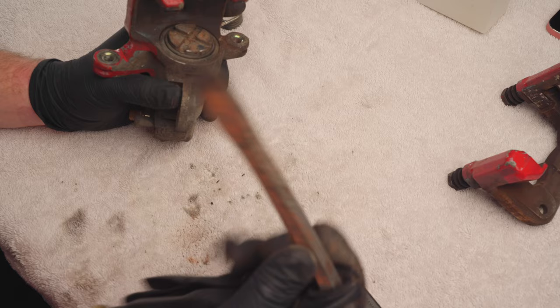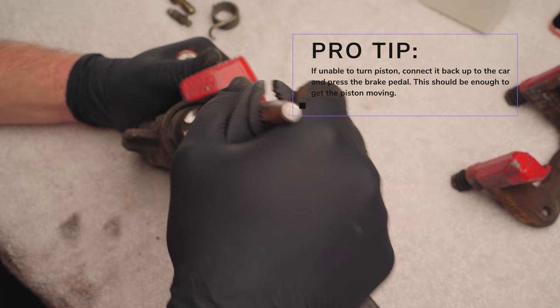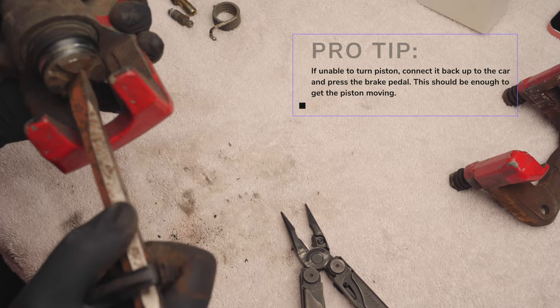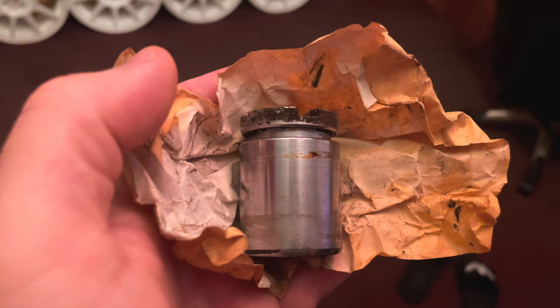There are a few different ways to get this piston out, but this is how I'm going to be doing it. This is a set of vice grips along with the flat head punch I have. Just take your time getting it started. It might be stuck in place and take a pretty good deal of force to get moving. Once you get it out a little bit, pull down the dust boot and keep twisting it. Eventually you'll notice that it stops coming out any further, and then at that point you can grab the piston and it should pull right out. Now what you want to be looking for with these pistons is pitting right around where you see that rust on the side of the piston there.